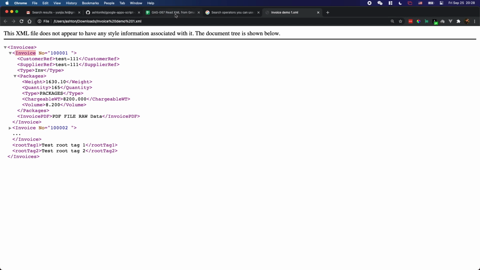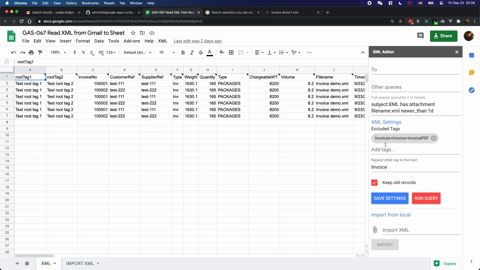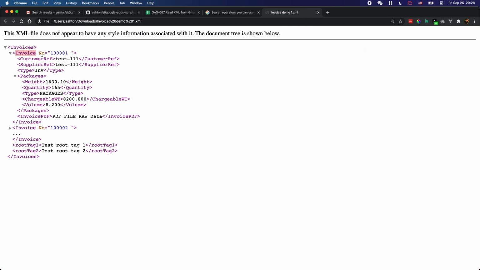Let me explain what the settings about XML are. The first setting in the XML settings is tags. These are tags you don't want to pull the data from in your original XML file. Let's say I have invoice PDF. Maybe this is very large raw text data for the PDF file.